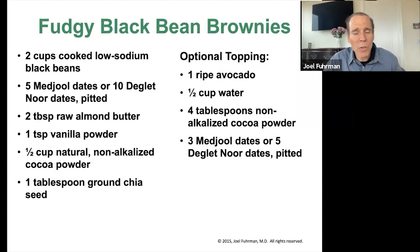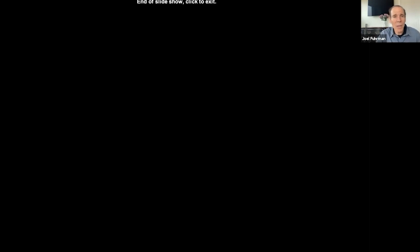For desserts, most of what we eat are simple options like frozen cherries. At the beginning of the meal as you start eating dinner, take some frozen cherries, frozen mango, frozen jackfruit, or frozen mixed berries out of the freezer so by the time you get to the dessert part, they're partially defrosted — not ice cubes, not fully room temperature — making it feel like you're eating ice cream. Occasionally we'll have something fancier like a black bean brownie: beans mixed with dates, almond butter, natural cocoa powder, and chia seeds with an avocado icing. Sometimes a carrot cake or papaya-based dessert.